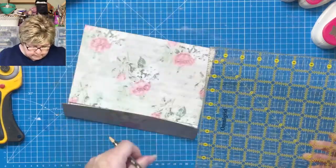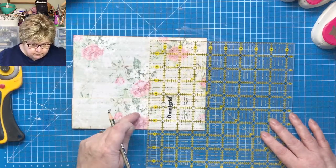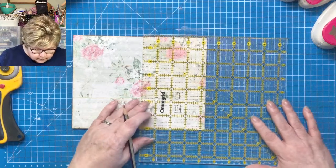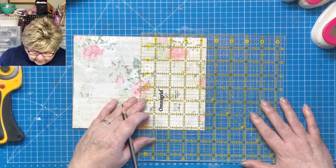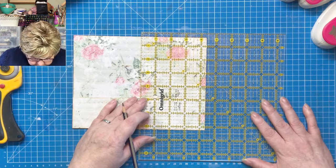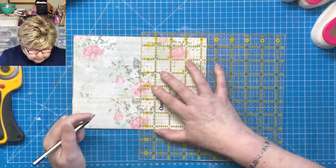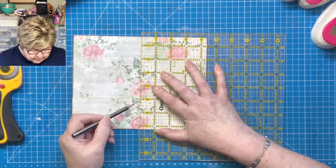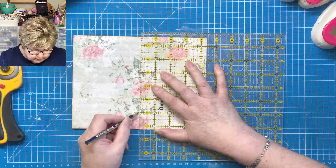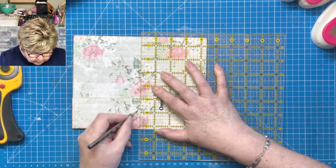Now then, the next thing that you're going to want to do is make your mark here for the other part of it. And if you haven't got a clue what I'm talking about, it'll all become apparent. I hope. I have done a live recently that was a total debacle, so it wouldn't be beyond the pale that I'd get it wrong. So that's now in line with that, so it's centered, and I want it sort of halfway down there, really, which is 1 1/8, so about there.